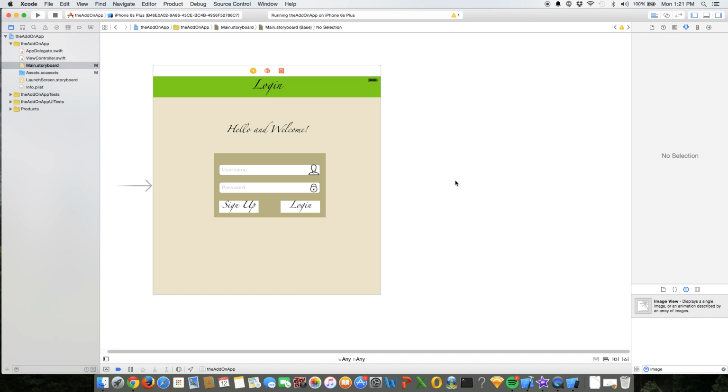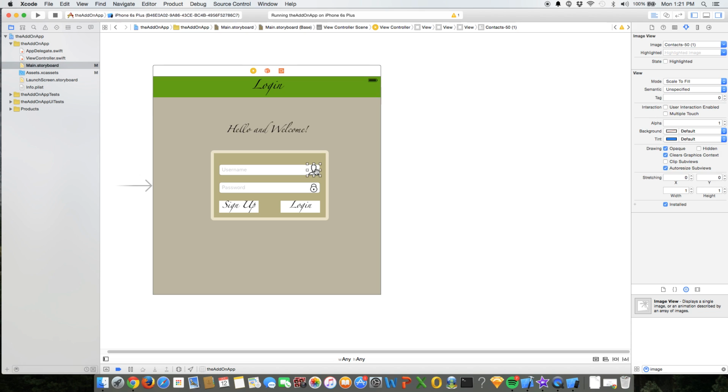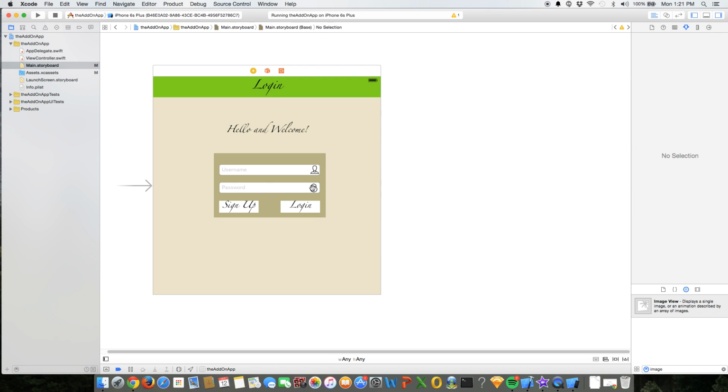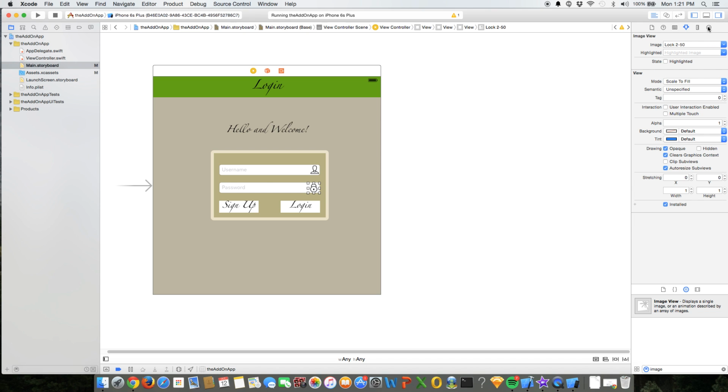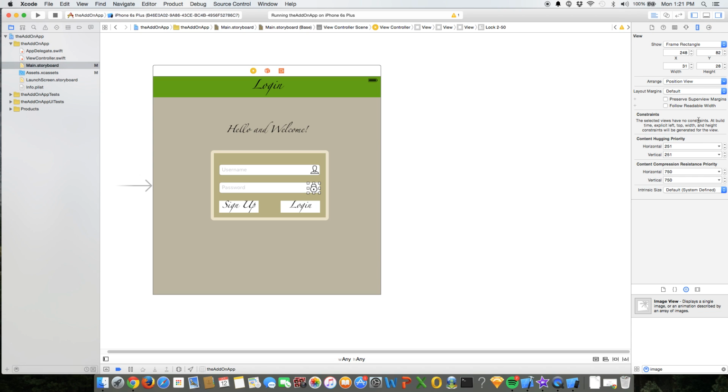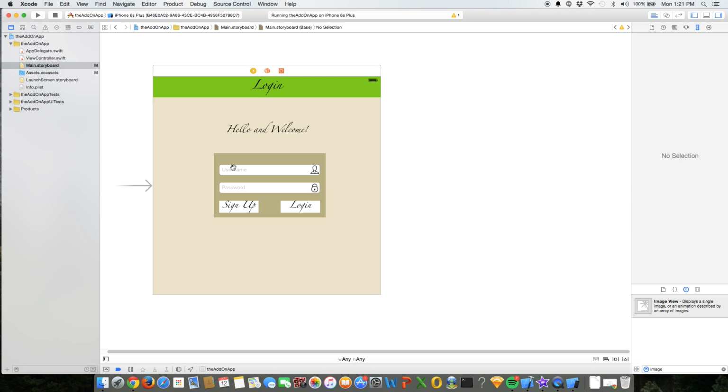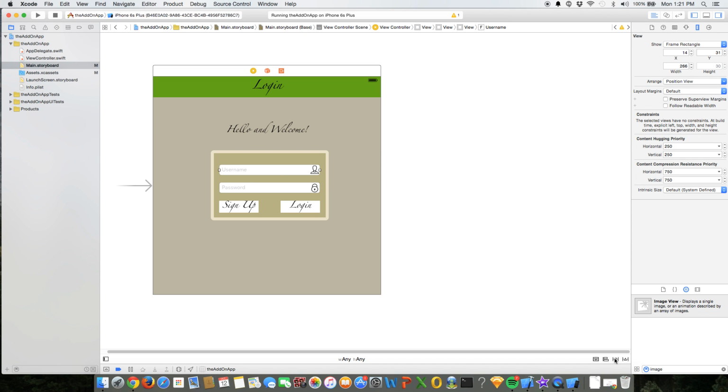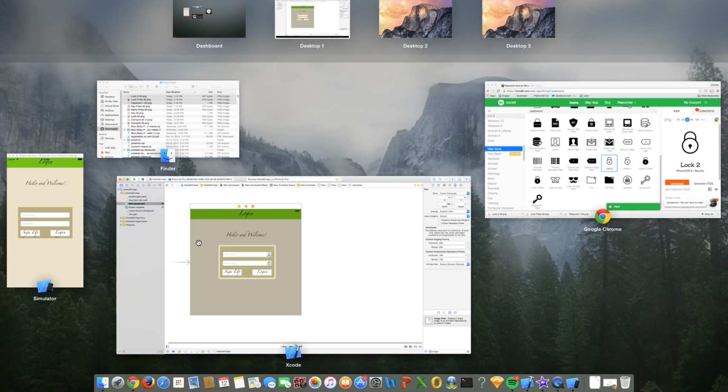Perfect. Now, to make sure, let's make him a tiny bit. And if you want to see what size this guy is, you can click on the ruler. Let's make him. All right, cool. I like this. I'm liking this a lot. Make sure they're centered. Now, real quickly, let's just make sure it all works by hitting play.